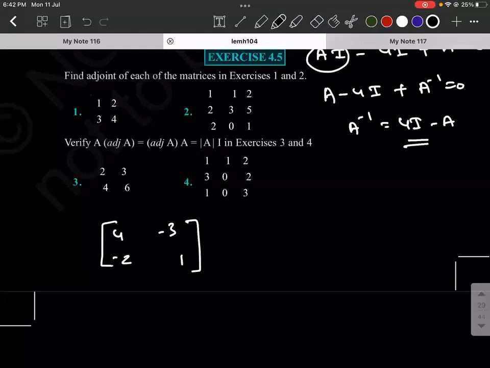One minute, sorry. This is the adjoint. Adjoint on this one. So what I have written is actually cofactor. I'm sorry. What we have written is cofactor matrix. So for the adjoint, you need to again take the transpose of it. So minus 3, minus 2. Am I clear? So how to write the cofactor? First, leave the diagonal elements from left to right as it is. On the right to left, find the transpose, and change the sign on it.